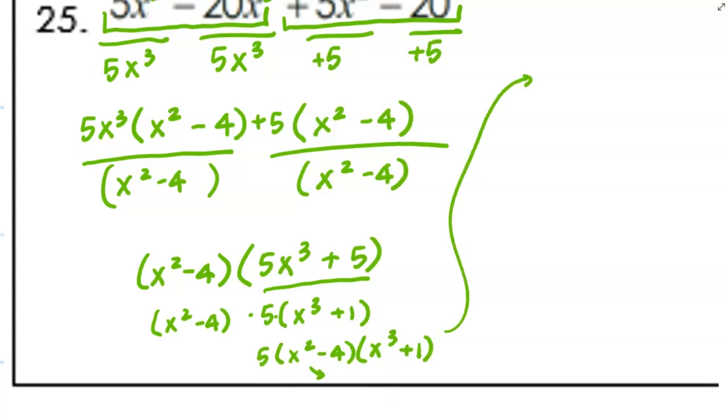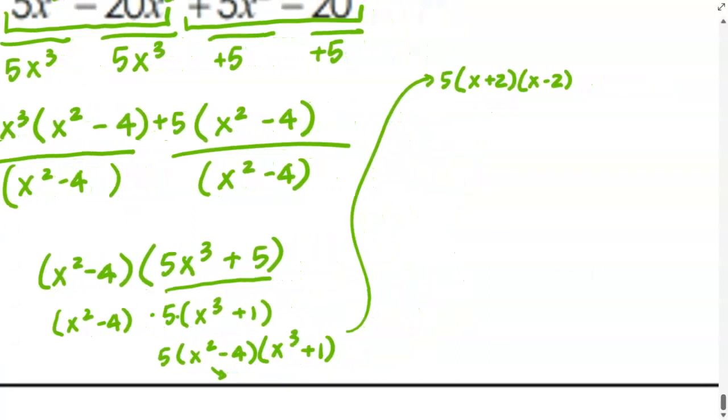Now this is a difference of squares, so the way that it factors is x plus 2, x minus 2. This is a sum of cubes. You will not see a sum of cubes on any of my assessments or quizzes. For some reason, I put one on the homework. Because it's a formula, I don't want you memorizing formulas, and most of you will just memorize formulas. So the formula for sum of cubes is a cubed plus b cubed equals a plus b, and then a squared, different sign, ab, and then the same sign.